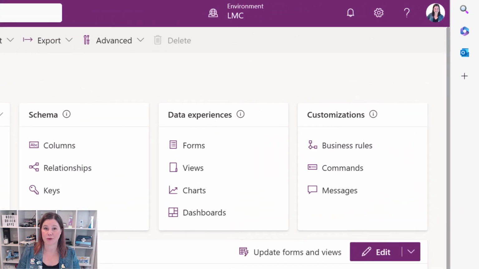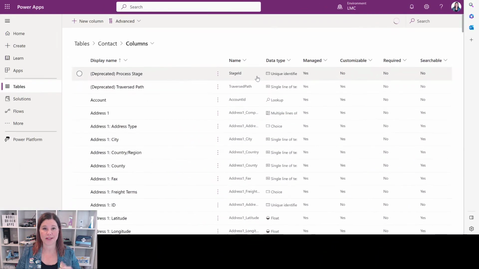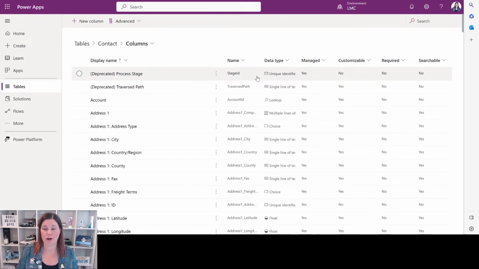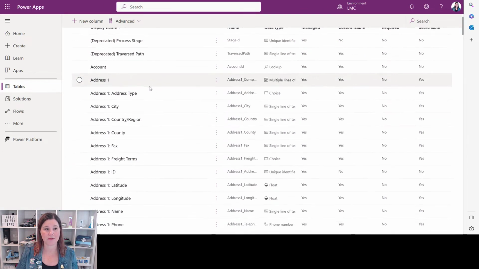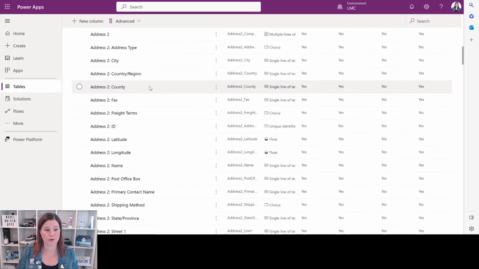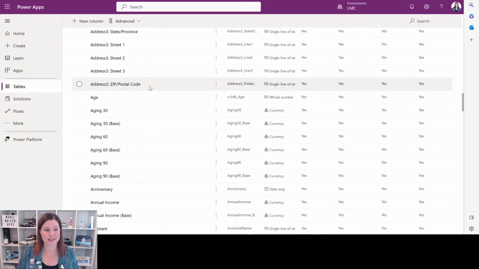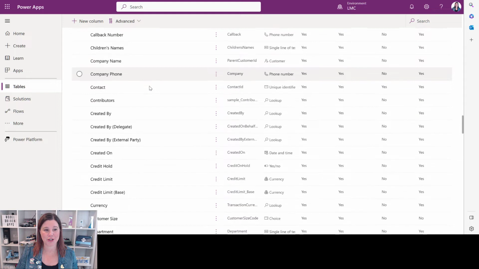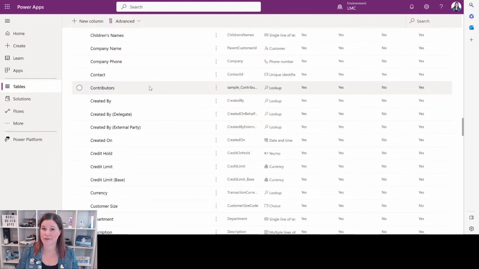Just to navigate you around these pieces, because we're going to be using this a lot, once we have a data table, there are certain pieces we can build. We have the columns or fields, which give us the information that we want to store about that data table. So for instance, for a person, we've got multiple address fields or columns in here, all sorts of other information that's going on, and we can actually configure this on top of what's out of the box here to use the parts that we need and to add additional things.